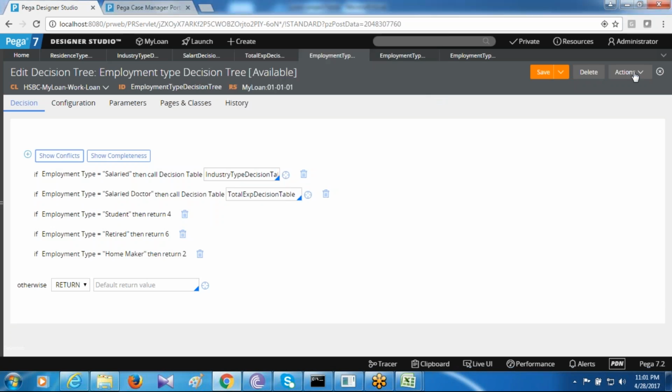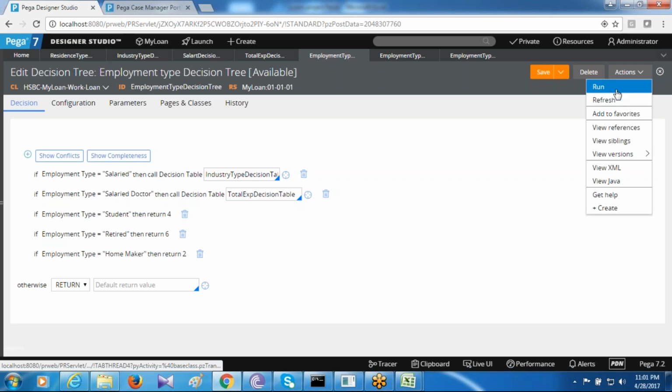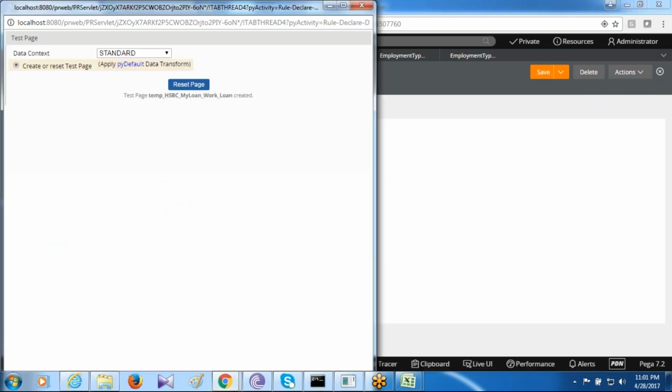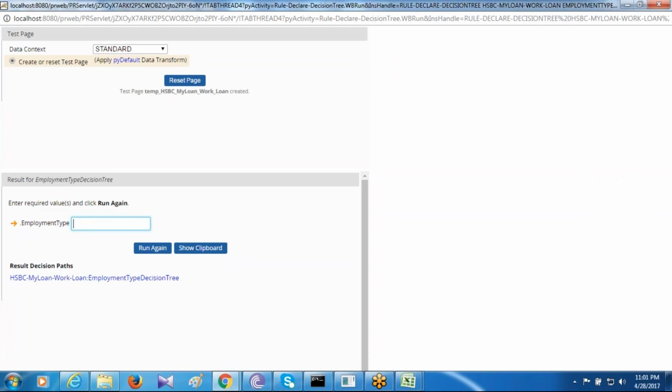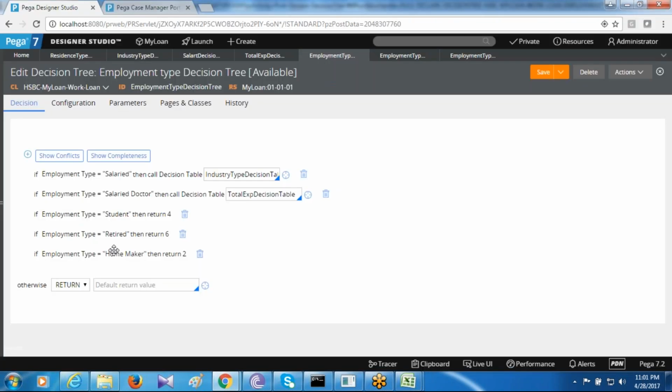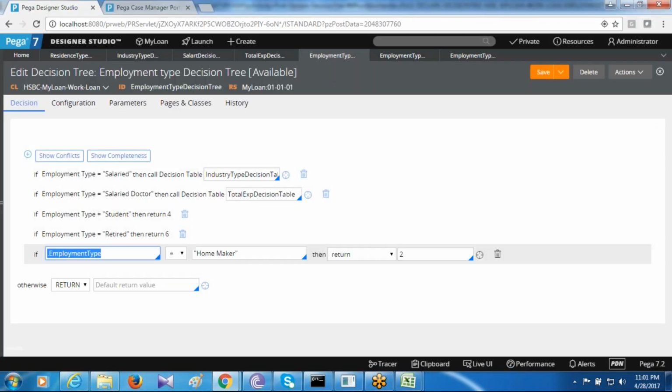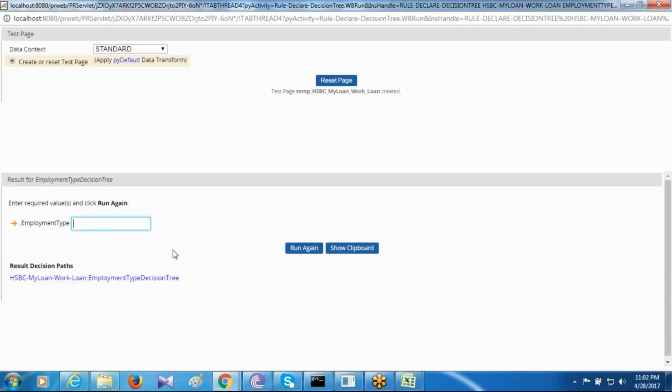Now let me test this. So now let's look here. I'm selecting employment type as homemaker. Let me see the values for homemaker. And again.